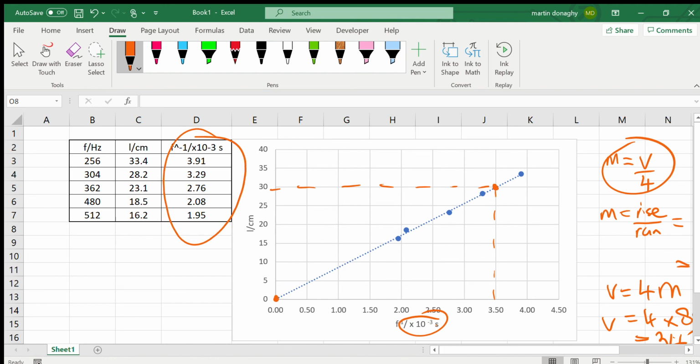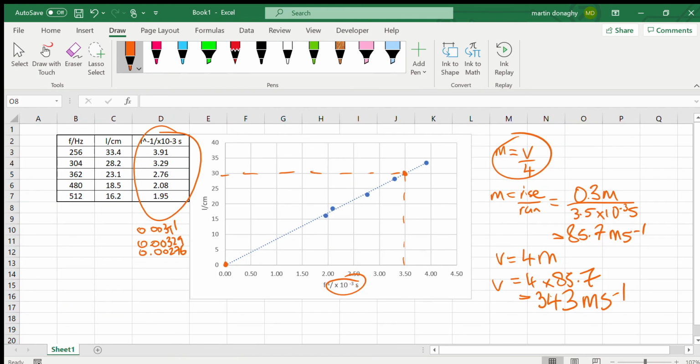Now you may have just decided that no, I didn't enter them like that in my table. I did 0.00391 and 0.00329 and 0.00276. That's all right. Nothing wrong with doing it that way. It may just be harder to write those numbers and plot those numbers on the y-axis. So I find it easier taking that by 10 to the minus 3 out, and then we can plot nicer numbers. But you should have got a value close to that. Okay.